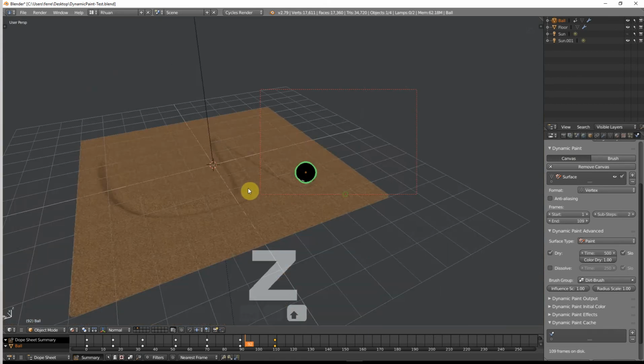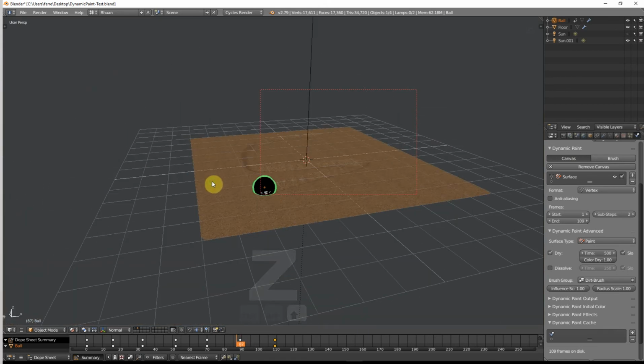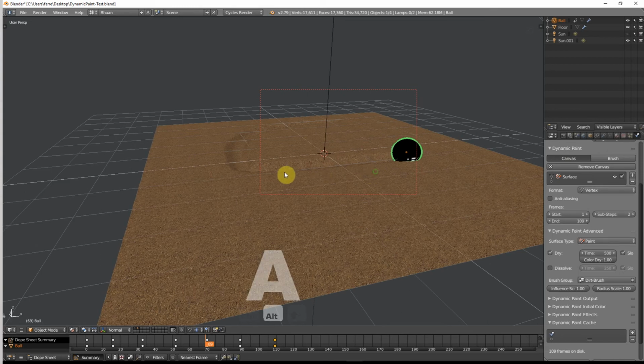Let's go to a previous frame where it had some more white on it. That's terrible. It's like it's not even rotating either.